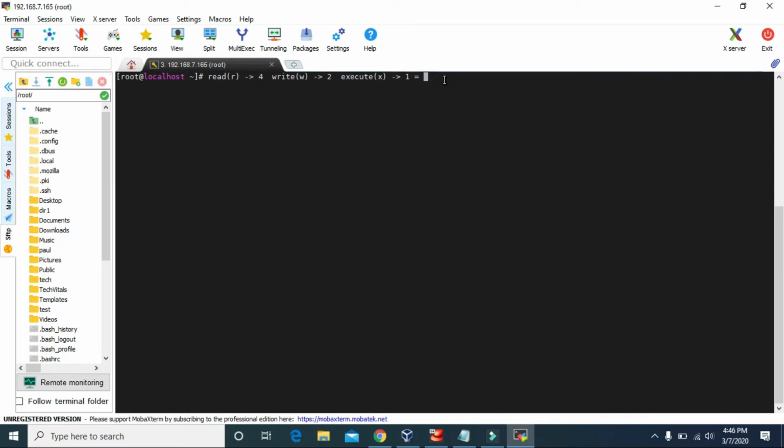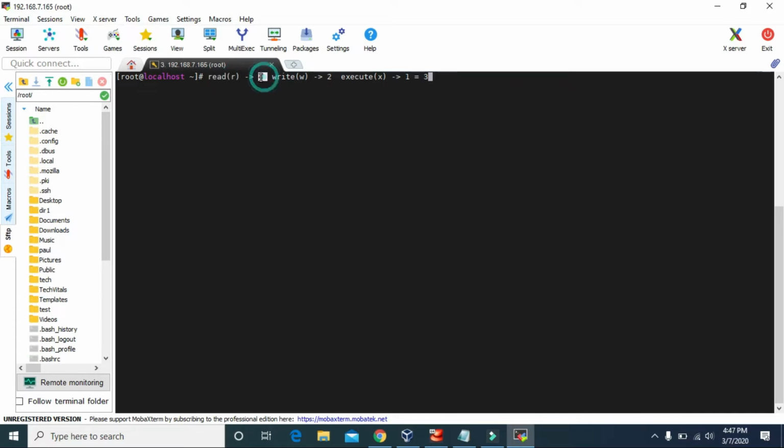Now if we allocate a file with the number 4, then that means the file is readable only, because 4 is the value for read. Now let's say we allocate the number 3 to a file. Let's first determine how we can derive the number 3. Read has value 4 and 3 is less than 4, so we cannot derive 3 from the read permission.